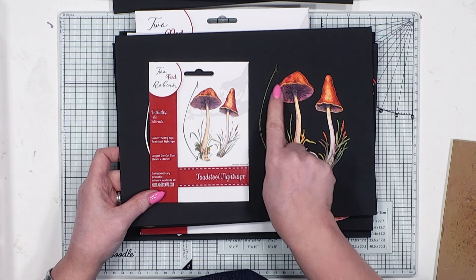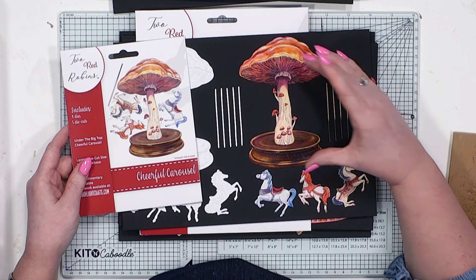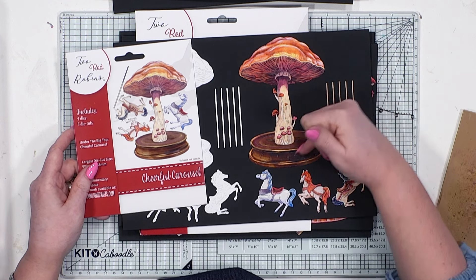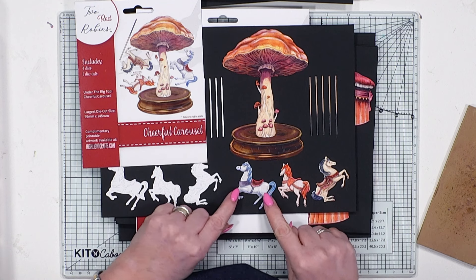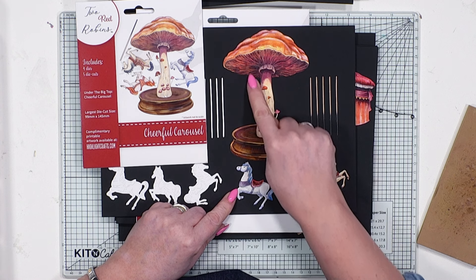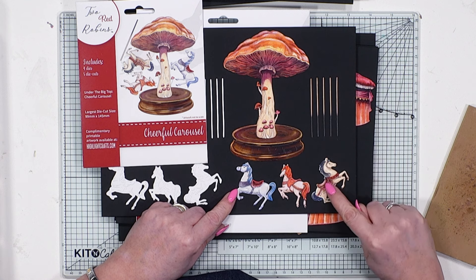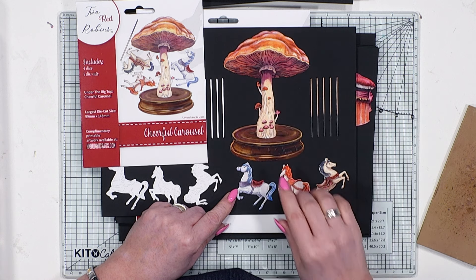Then we've got our Cheerful Carousel. Breaking it down, we've got the beautiful carousel — all of this is nippability. The decoupage on this is going to be fabulous. You've got the actual sticks that go up and down and the horses, which have been done in a really special way. When you place them on, they actually go around — this one is going around there, this one is coming around from the back, and this one I place at the back as it's peeping through. It actually works so that it looks like they're going around, which is the composition of it all.